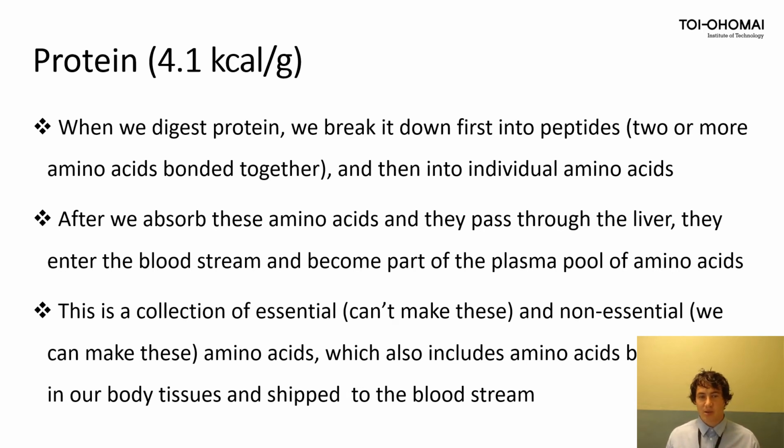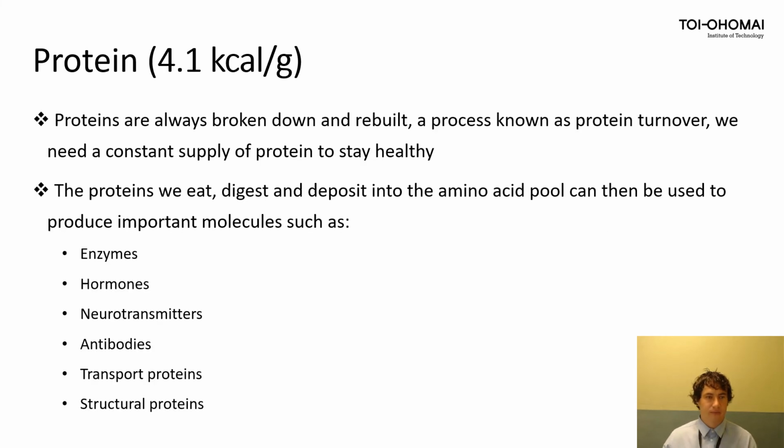They then enter the bloodstream and become a part of what we call the plasma pool. So plasma, remember, is that liquidy stuff in our blood, a pool of amino acids, almost like building materials in our blood, like, yep, we need those, we need that, we need this. So we need to constantly supply our system with protein so that we can keep those amino acid pools stocked. If we don't, then we're going to have to break down our own stores to help maintain life.